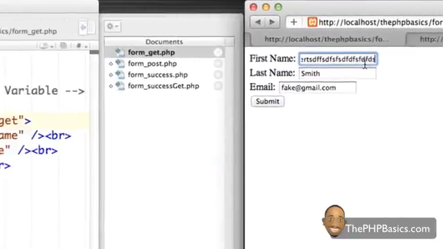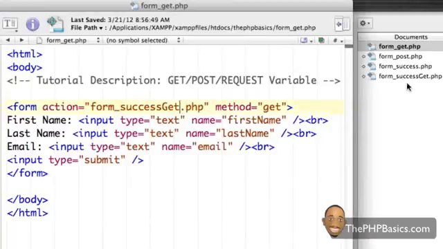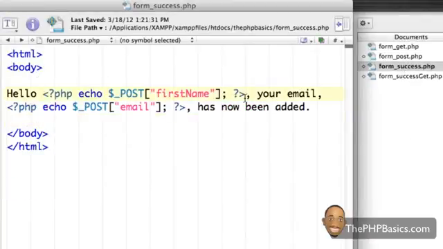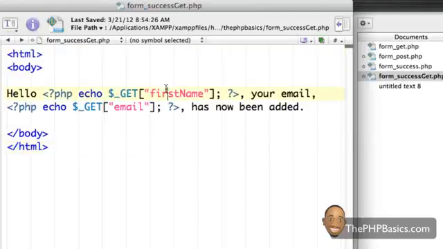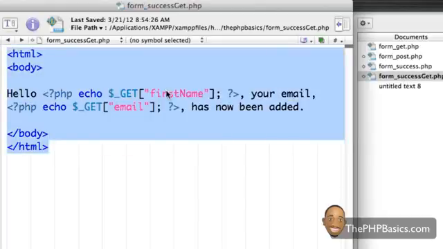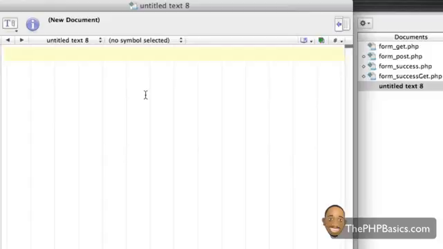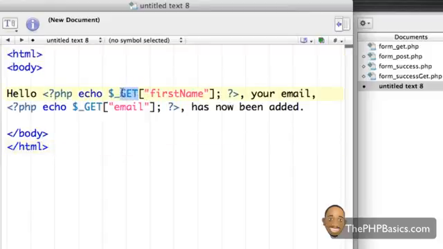All right, so now let's finally talk about our last variable. Before I start to talk about it, I'm going to create a new file and copy what I have here. I'm going to paste it, and instead of get, I'm going to say request.